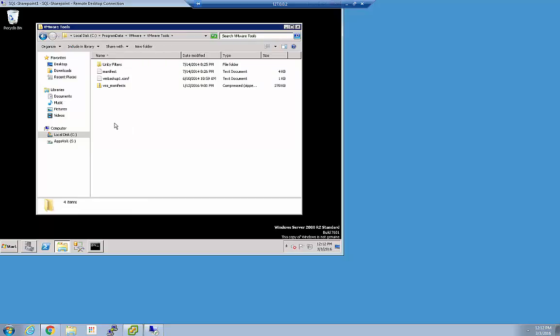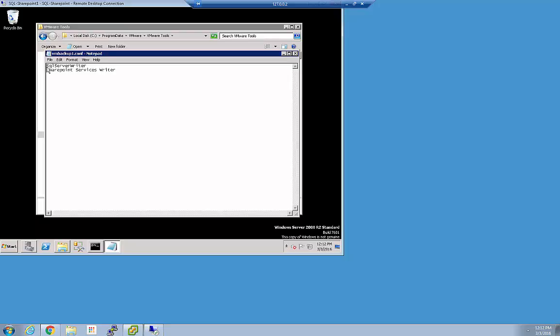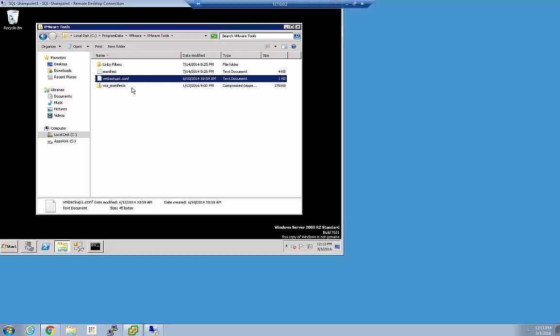You'll create a file called vmbackup.conf. Now, just to speed the example up here, I've already created this text file. And in this text file, I've listed the SQL Server writer and the SharePoint Services writer. I'm going to disable both of those from being called from VMware Tools when it runs backups.